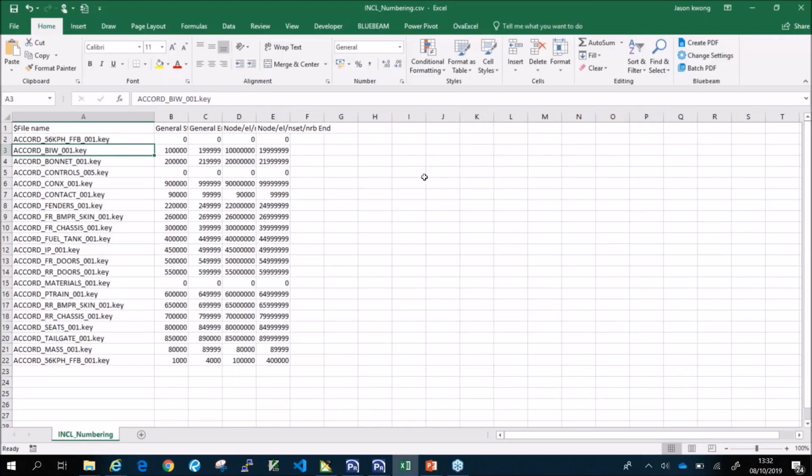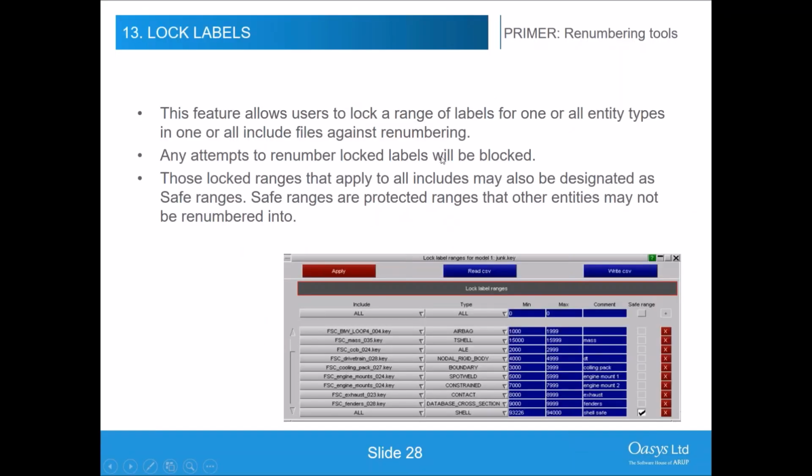Okay, I think we're coming towards the end. One of the last options is the lock labels. You can select a locked range for a specific include and a specific type, so that ensures nothing else is written in that range, or it won't move even if it's selected.